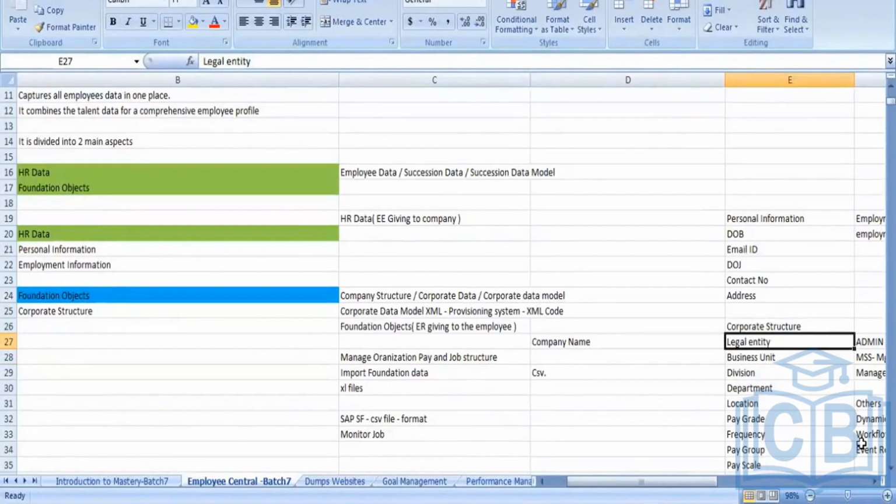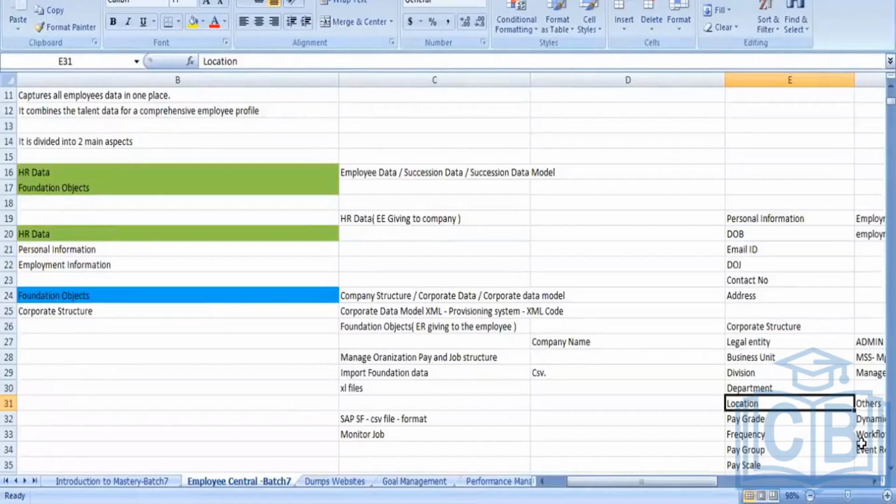And then under the company, you may have the business unit, then the division, the department, and the location. Then pay range, frequency. All these things come under the foundation objects. This comprises the corporate structure or the company structure.